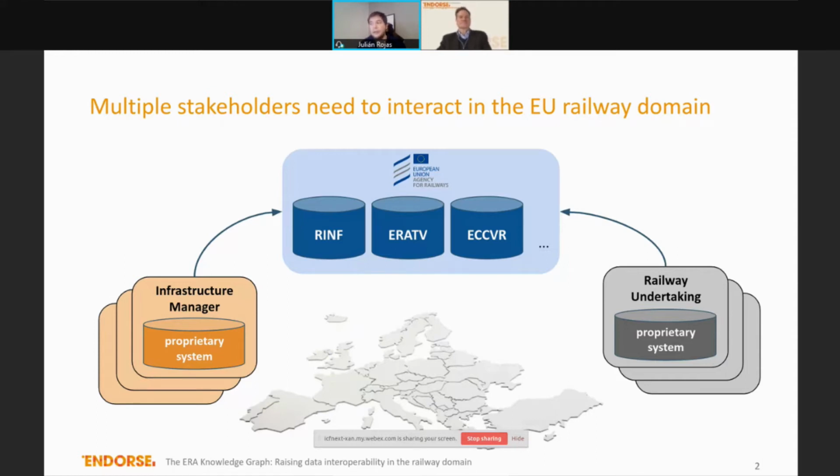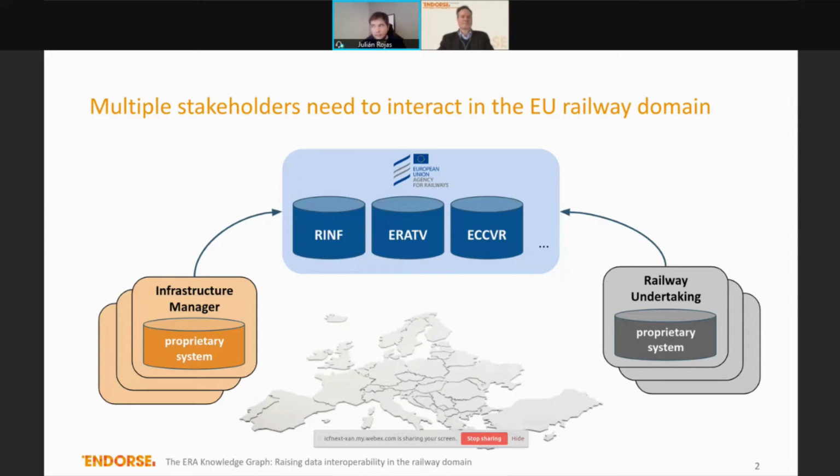For example, across Europe, we have what are called the infrastructure managers, and there could be even more than one per country. They are in charge of managing and evolving the railway infrastructure. Think of the railways and the stations and all of the things that exist across Europe, and each of them has its own systems internally where they manage this data. At the same time, you have the other organizations that are in charge of operating the actual vehicles or the trains that run on top of this infrastructure, and they need somehow to agree on how they can perform this operation.